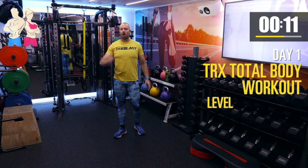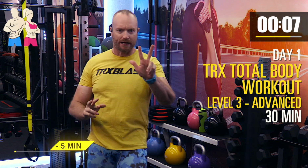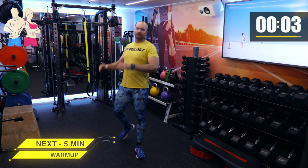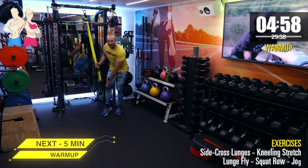Now it's TRX Blast 3. It's day number one, a 30-minute total body workout. It's level 3, it's advanced, and we need to warm up. A really good warm-up. The length of the TRX is down at your knees.